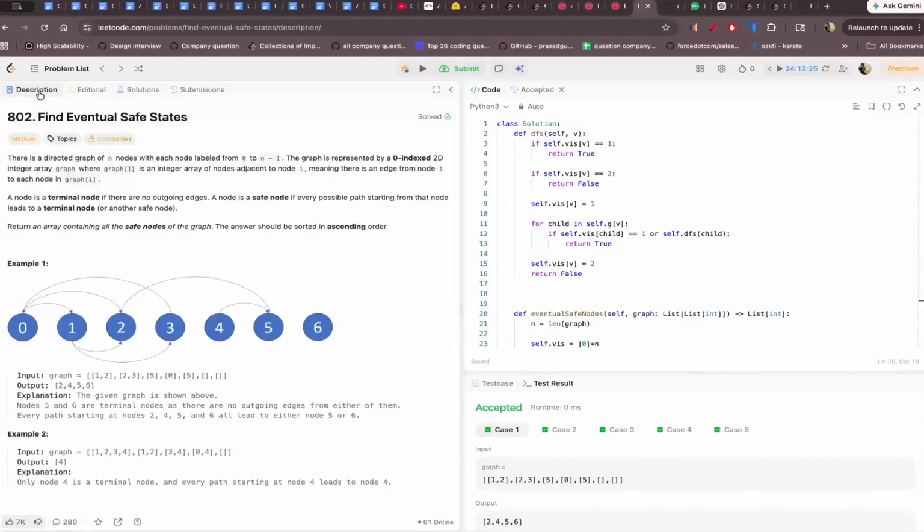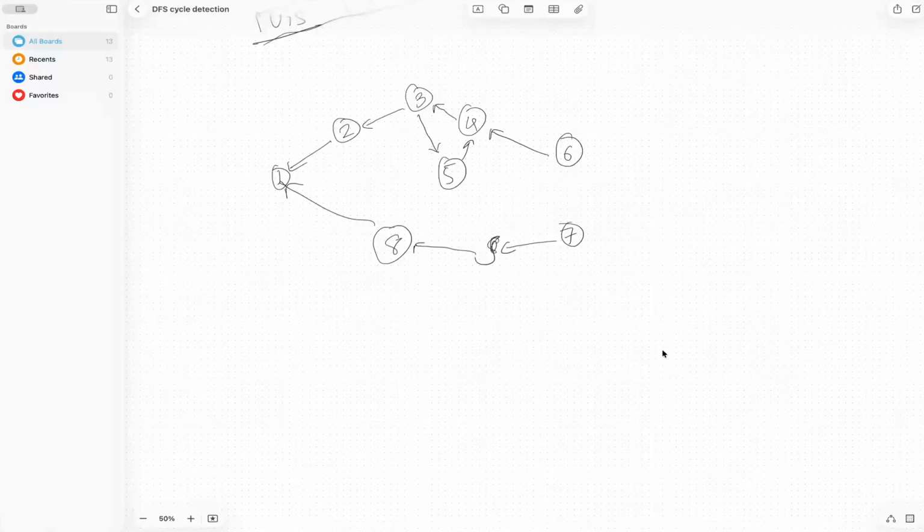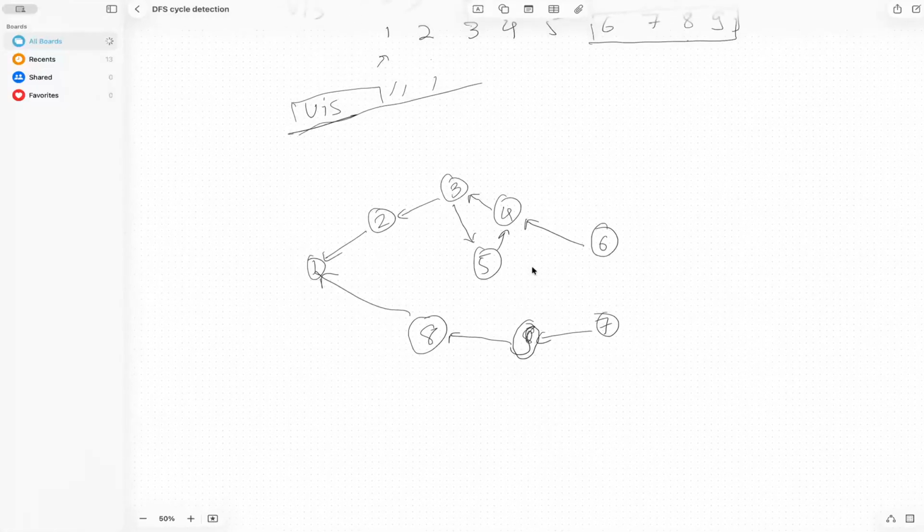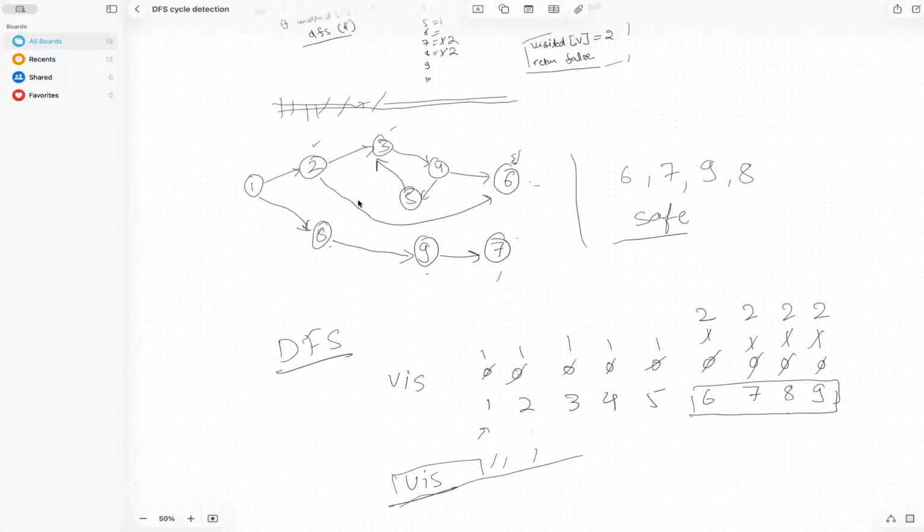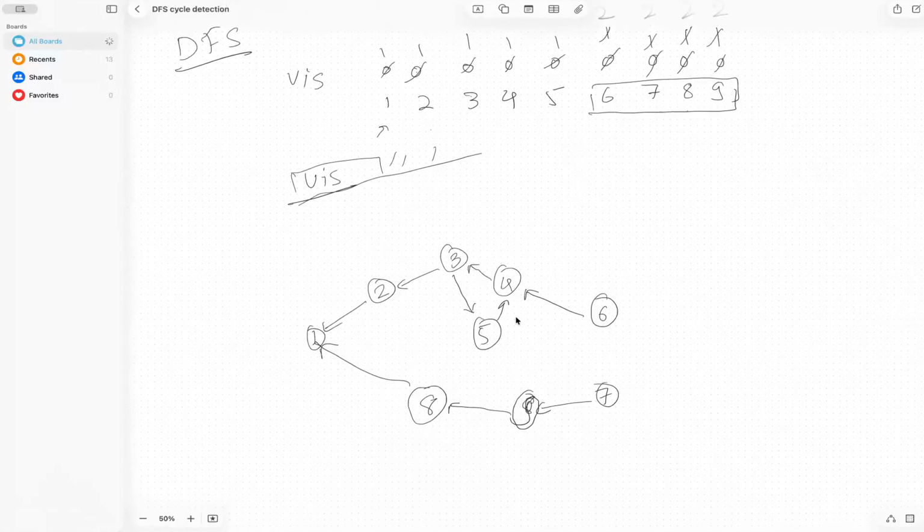Now let's see what reversal actually changes in the code. All right, so I actually reversed the direction of every edge. This was our original graph, and I just reversed every edge.